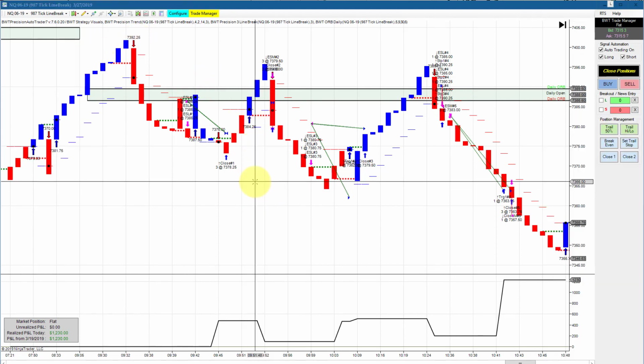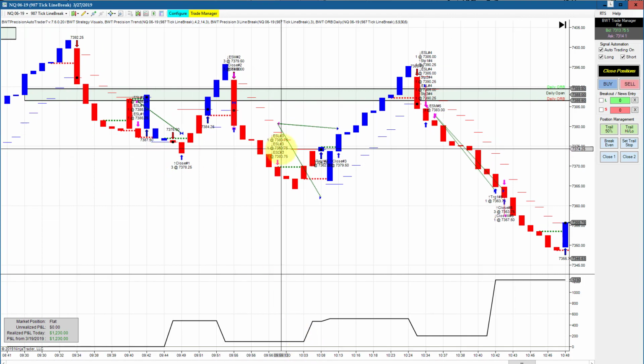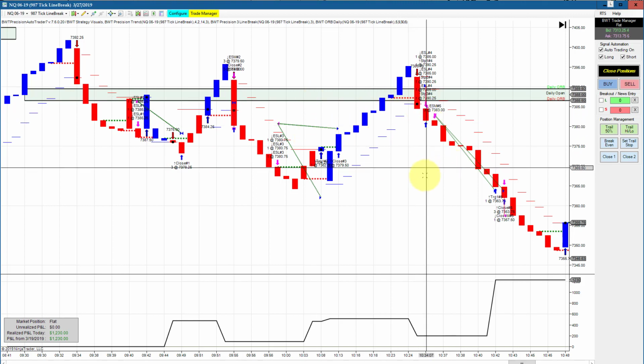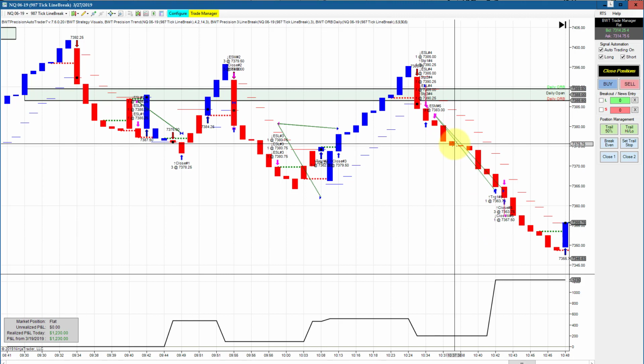First up is the NASDAQ on a 987 line break chart. I've been talking about line break charts with our daily range filter, and the reason this works is trades in the other direction are ignored. It goes in the direction of the trend, and so this started out with a couple winners and losers, and quickly came up to its goal here with this larger winning trade.